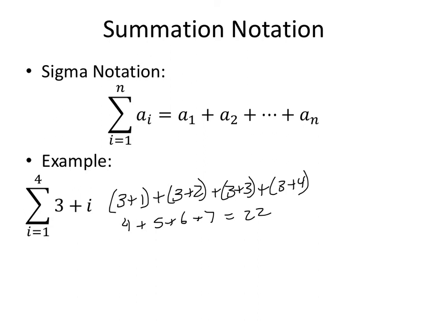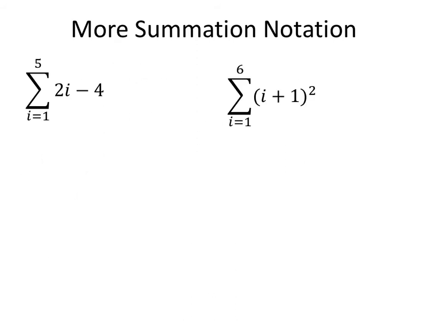The main thing that we want to get you to do is to realize how this all works. You know, this is a counting way, saying I'm going to have 4 times that I add up things that look like this. And wherever I have an i here, that's going to correspond with which number I'm using for my term in my counting sequence. Okay? So let's do some more practice with this.